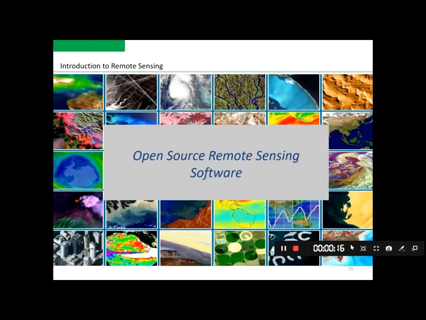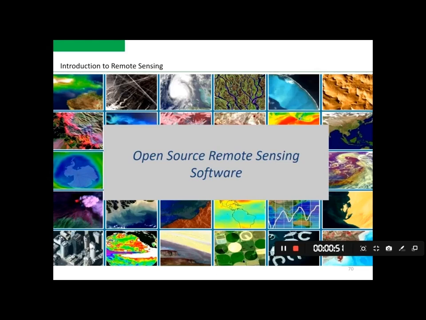We started our course with talking about the definition of remote sensing and applications of remote sensing. We talked about disadvantages and advantages of using satellite remote sensing for various applications. We also talked about the main historical events that allowed satellite remote sensing to develop as it is now. And now it's time for us to learn what kind of software packages are available to use satellite data for our applications.